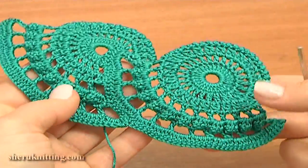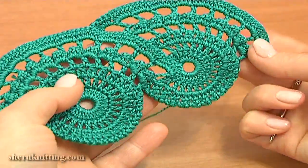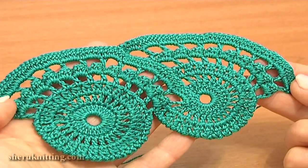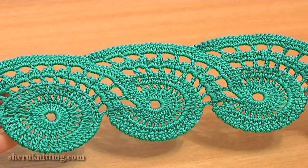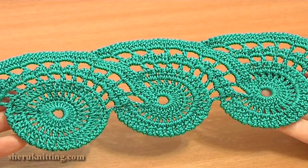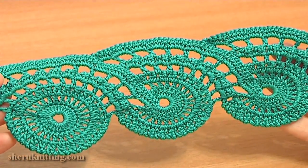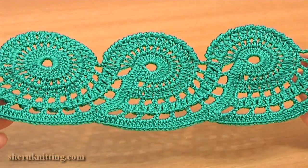Now you can repeat this last second motif over and over again to continue your lace tape. You can make it as long as you need. I remind you that in this tutorial we made this beautiful crochet lace tape. This is one side crochet lace. On the right side we can see the bumps of the popcorn stitches. And let's take a look at the wrong side.